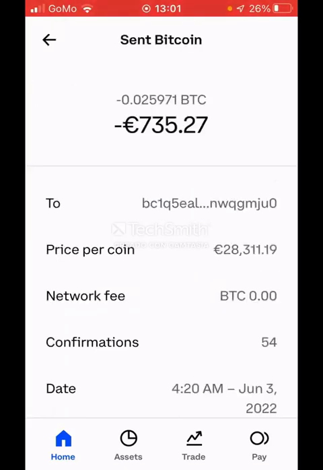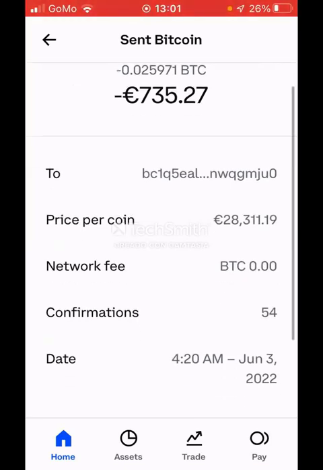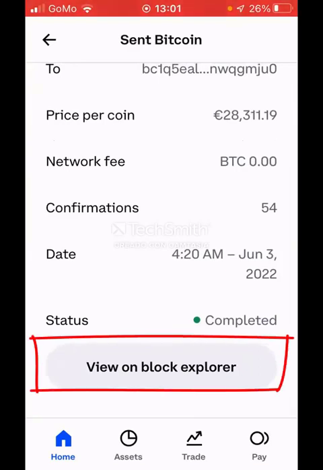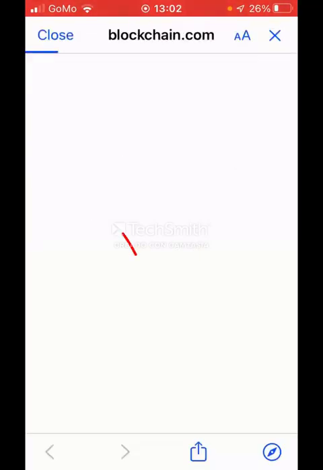Okay, there you go. And then let's scroll down, please. And then we're gonna click on or press on view on block explorer. Ahí vamos a darle clic abajo, amigos, donde dice ver en el bloque de explorador, ¿sí? Que es abajo ese botón que está ahí. Ya vemos que está completada, ¿verdad? Y también está la dirección hacia donde la hemos enviado. So let's go ahead and please press on view on block explorer.